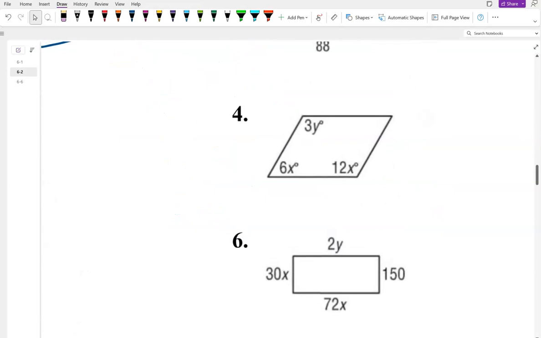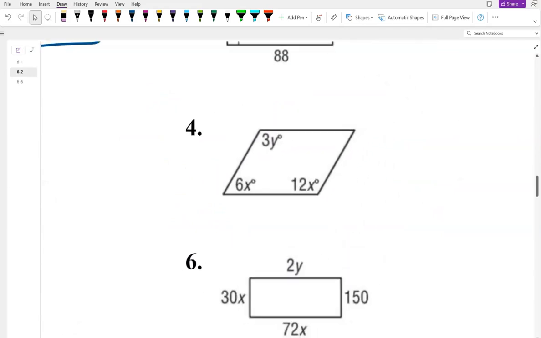Number 4, okay, I'm going to skip a few of those. I'm going to number 4. I picked number 4 because there actually is not a single angle that they tell you the exact number for, right? So technically, when I'm looking at this, there's not any way to be like, okay, well, if this angle is 50, the other angle is 50, and so on. I have no idea what any of these angles are, right?